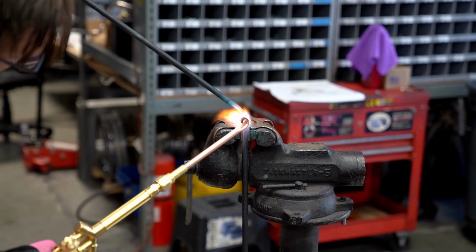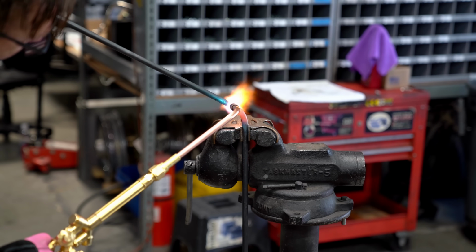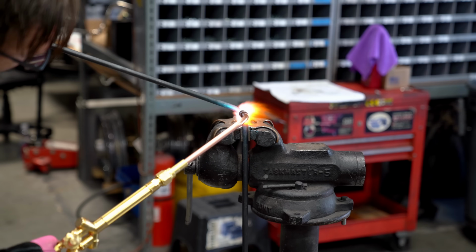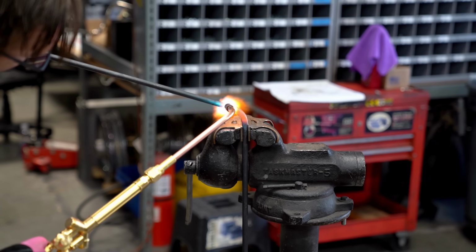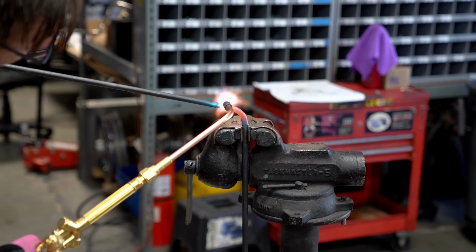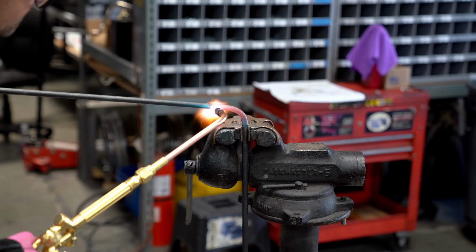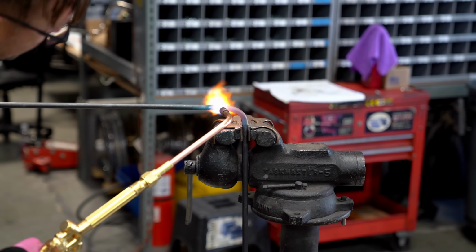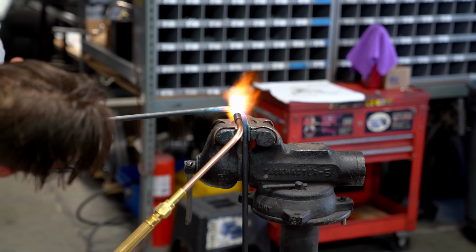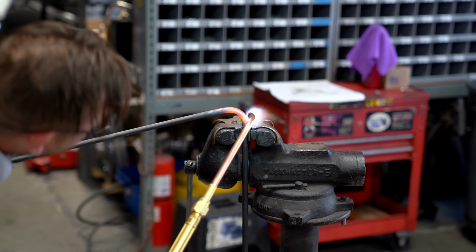So what I'm paying attention to is the areas that are bending. If I'm seeing one area is bending a little bit more than the other, then I'll put the heat on the area that I want it to bend. I get it pretty cherry. What I don't want, I want a radius here, not a fold in the middle of it. Even if we don't get it bent perfectly, see, we need a little bit more there. I came too wide on it. It doesn't have to be bent perfectly down the middle, because we got legs to work with here.